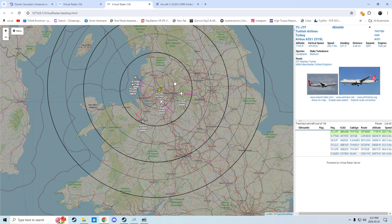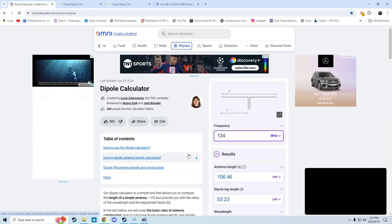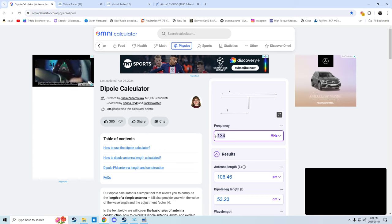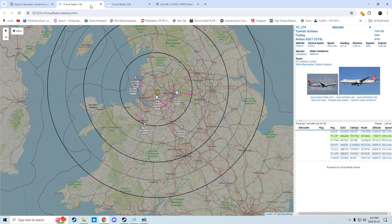Aerial-wise, you can go silly. You can kind of make your own with a piece of wire if you want, and they do work quite well. But a handy one to have is the dipole calculator. So you just put in the frequency that you're listening to. Say for the aircraft there, it's 1090. And it'll tell you exactly how long to adjust your adjustable antenna to for the best results. So you don't even need to think. You just type numbers. As long as you can type numbers in, you're good.